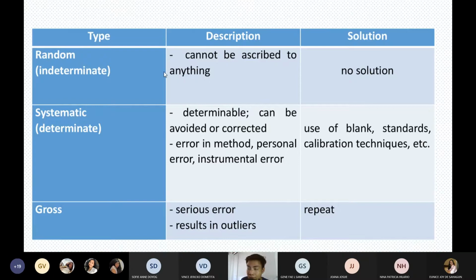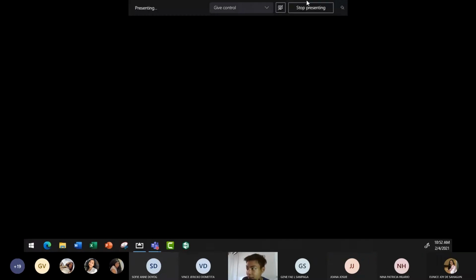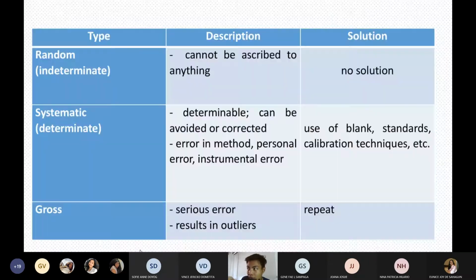Okay? So, hayaan mo lang. Okay? Kaya nga meron tayong normal curve, no? So, yung normal curve, it tells us about the probability of our measurements. Pwedeng nandun ka sa dulo, pwedeng nandun ka sa gitna, no? So, yun yung mga random errors sa measurement. Parang lang yung bell curve.